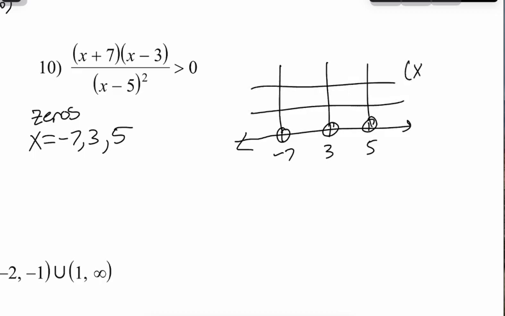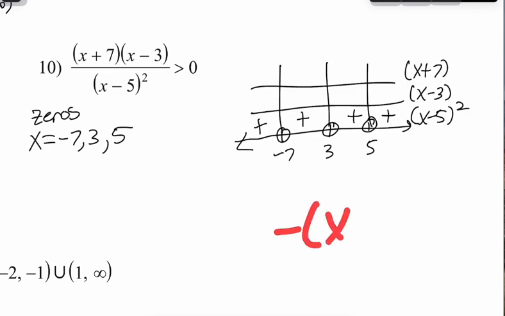Now, if your factor has a power on it, you must include it in the chart. But what's great is if we have an even power on anything, even powers make everything they touch a positive sign. So that's an awesome thing. The only time that would be different is if you had a negative out in front, that would always be negative, but usually we take that negative off and set it somewhere else. So you can just fill up the chart with all pluses there and you don't have to worry about that, but you can test the number if you want. You'll see you get all positives for that region.